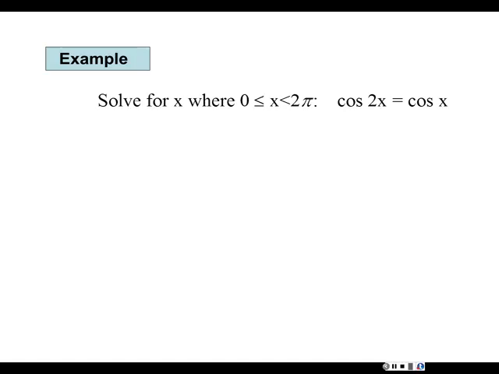And then if you bring everything to the left side, or just subtract cos x from both sides, your equation will look like 2 cos square x minus cos x minus 1 equals 0. At this point, you have multiple options. One is the basic way, applying the formula: x equals minus b plus or minus square root of b square minus 4ac divided by 2a, so here for cos x. Another is factoring, middle term factoring.